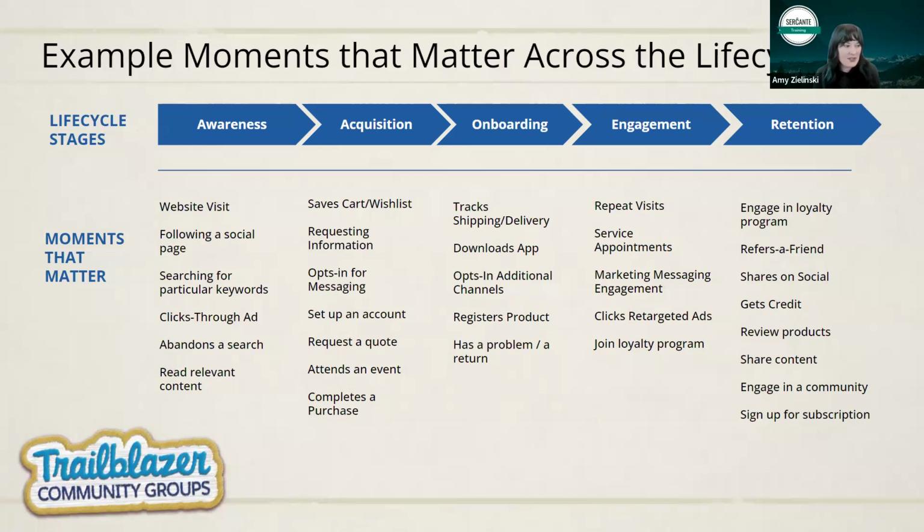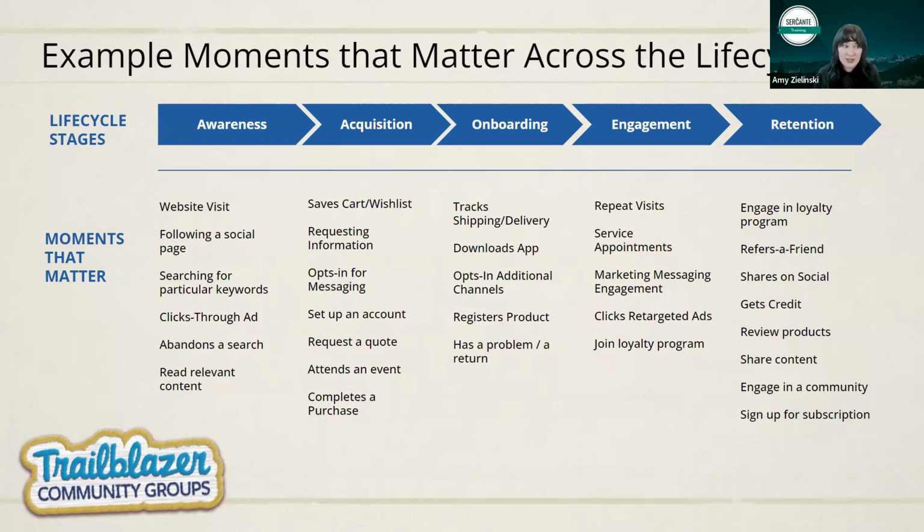So things like problems and returns are very good, timely type communications where you can really try to regain that trust from that customer and make sure that you are interacting with them in a successful way for the issue that they're going through. Engagement, repeat visits, service appointments, marketing, messaging engagement. So this would be more like newsletters or ongoing communications that you have just to keep your customer base warm and informed about your brand.